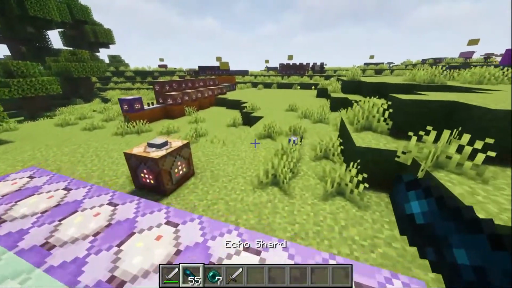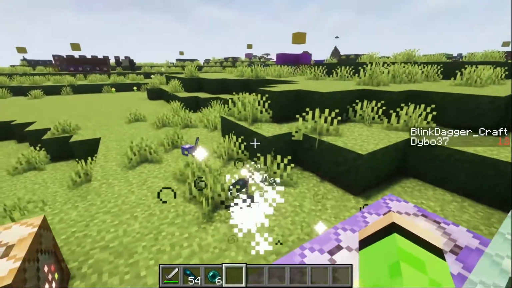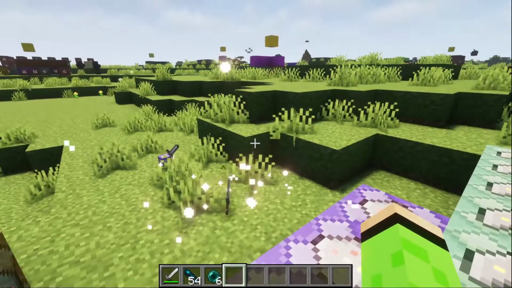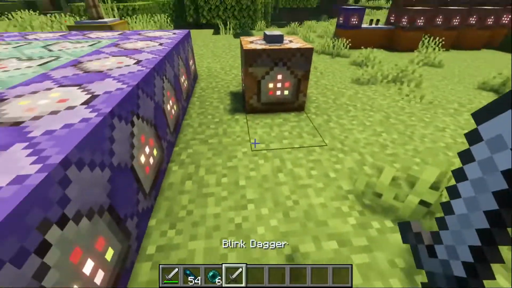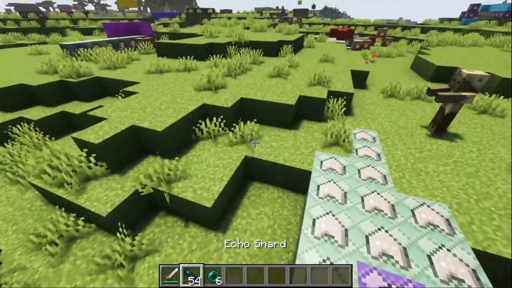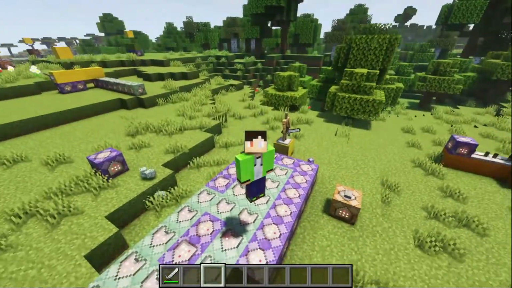And also, I made it so that when you make the sword, there comes an explosion particle, which I just felt like should be there. But now this is done. Let's take it for a spin.